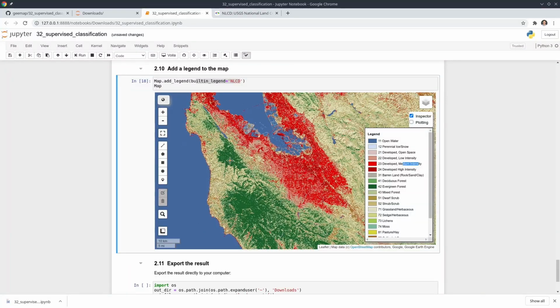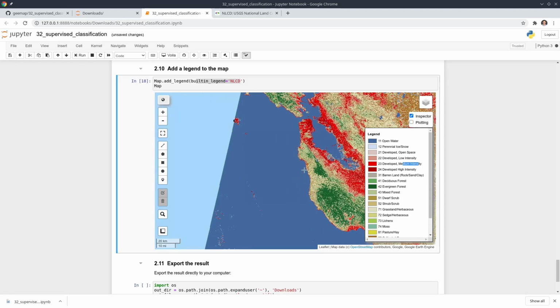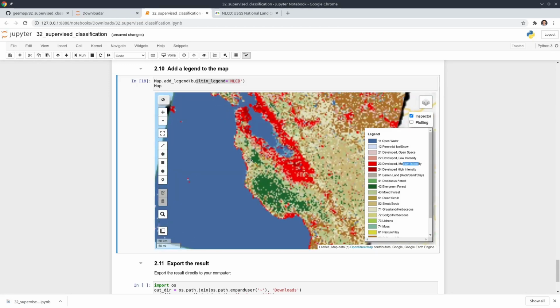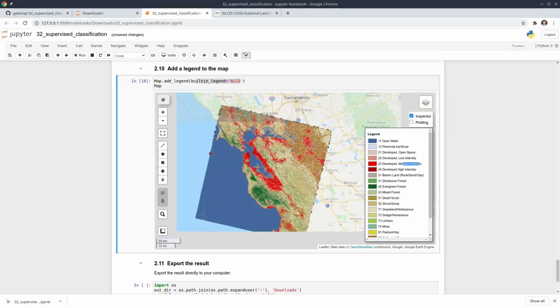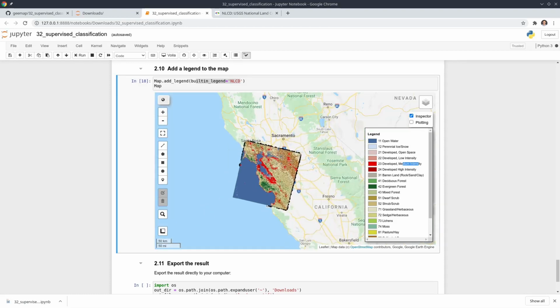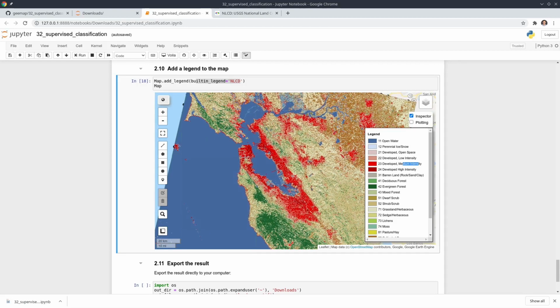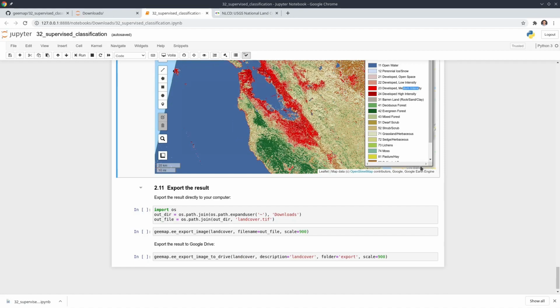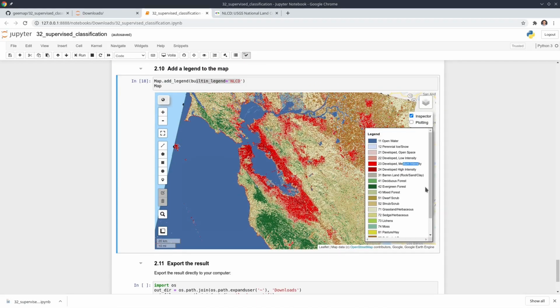Anyway, you can explore, but keep in mind that once you train the classifier, you can classify any images. You don't have to classify within the same location here. You can classify the image for another location, or for the entire US, or for the entire globe. It's up to you where you want to apply your results.